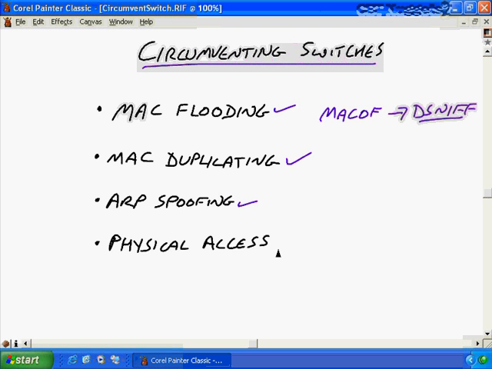And then finally, there's physical access. Now, this is probably the least likely of all of these, because if you're trying to keep a low profile during a pen test, you're not going to have physical access to their switches or their wiring closets or anything like that. But what you could potentially do is take one of those cheap little old 5-port hubs and plug it into the uplink port on the switch. Then you can sniff all the traffic off of that hub. So that's one possibility for how you could do that, but again, it's a little bit less likely.